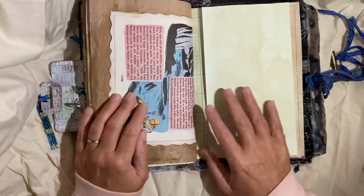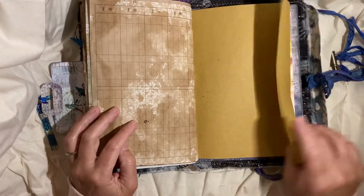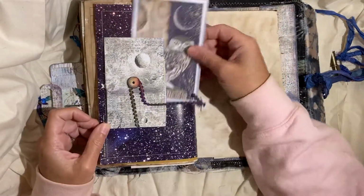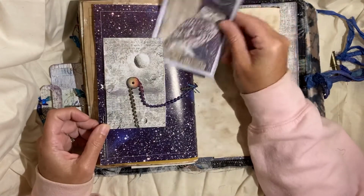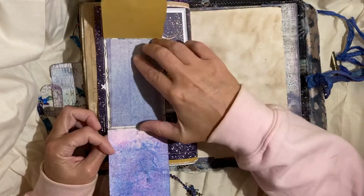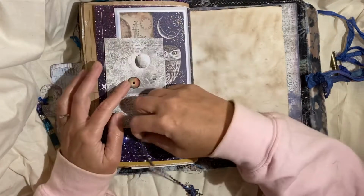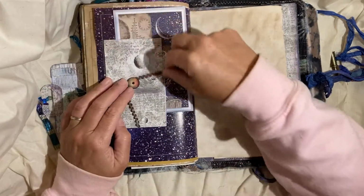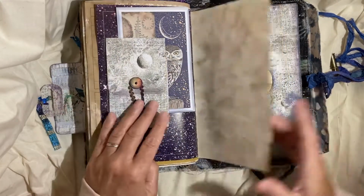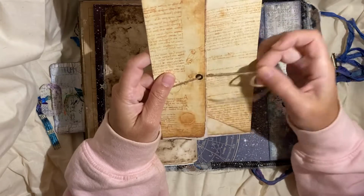And more journaling spaces, some foldy outy bits. Another one of those little tucks. That's one of my favorite little owls. And this unwinds there for a little booklet of hidden journaling space. And this beautiful ribbon had the perfect colors, wraps around, and on the end of that is a little solid star. And then at the back, this is definitely an inspired by Rachel trifold thingy.